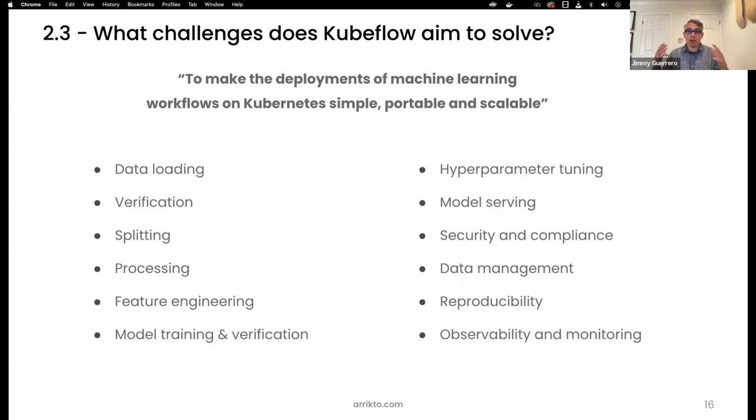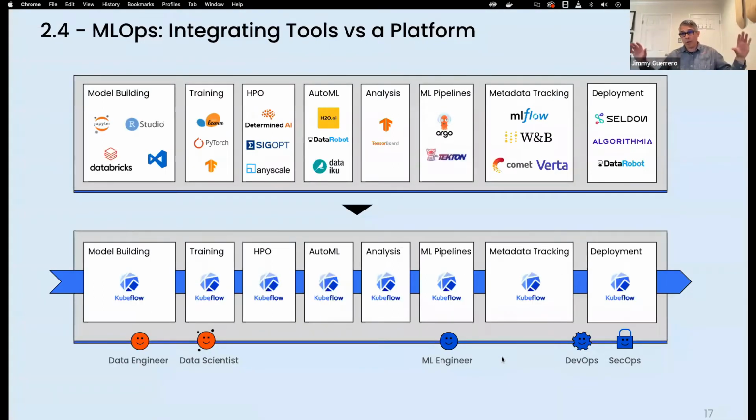So you really want to think kind of platform to platform, or you want to compare very specific features inside of Kubeflow to point solutions, because there's just a whole host of things that it tries to provide. How can you visualize that, right? So up above in the top these are all kind of common tools. If you've been kicking around in the data science or machine learning space for a while, you know that there's a bunch of tools that you kind of have to stitch together. You can either build this stuff yourself, or you can kind of get things off the shelf, whether they be open source or proprietary. But at the end of the day, if you kind of want to run the thing end to end, somebody has to do all the integration work, right?